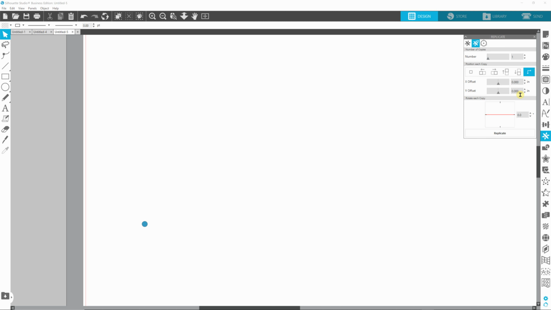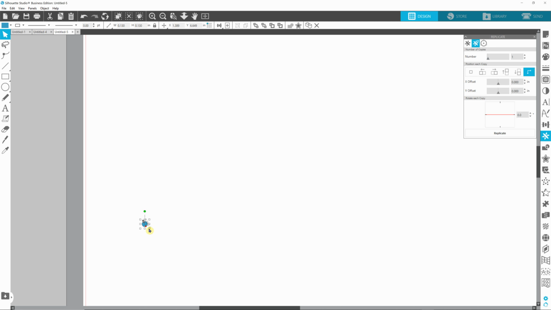So the way I'm going to show you how to do it is we are going to set the exact spacing that we need. Okay, so let me find my little notes here. In my tip number 1 video, I showed how to use this replicate function in order to manually create some parts of a design. So we are going to use this to manually create our boxes.